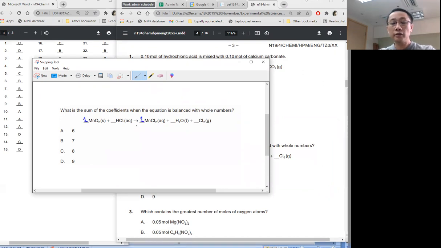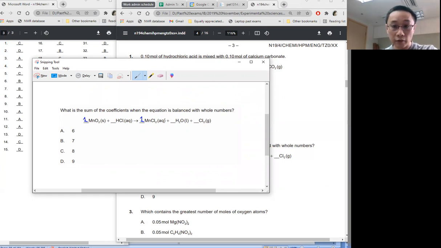And I like to sneak the ones in because of two reasons. Number one, sneaking a one in indicates that you have already finished addressing the balance of that particular species. Secondly, the ones are actually coefficients. So math AA students probably would not know what the coefficient is. So it turns out these ones actually count. If you overlook the ones, you end up getting a different number. That would be the wrong answer.